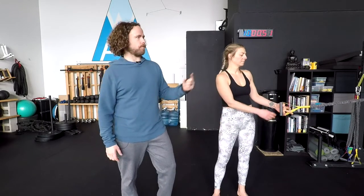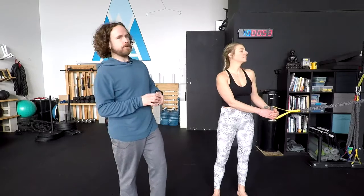We've got a band that is securely anchored over to the side. If you've got a physical therapist style band, or you could go to a sporting goods store or Amazon and buy a band with a nice handle. You want something that's got a little bit of tension — this yellow band is rated at about 10 or 12 pounds of resistance. You can always go heavier or lighter.